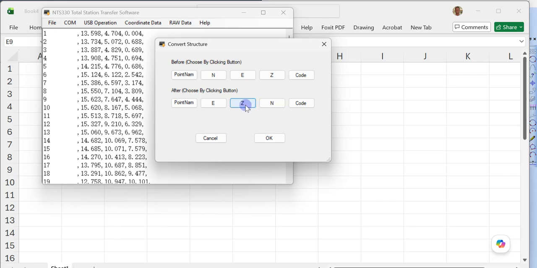But in this program, the Y is in the 2D plane, and then the Z is in this here. It's Y. This is going to come out, so it's coming in as a Z, right? Normally an XYZ in your total station, and we want it to be the Y coordinate, right? So the Z is going to get moved to the Y, and the N is Z. You'll see that's the way it is in that.